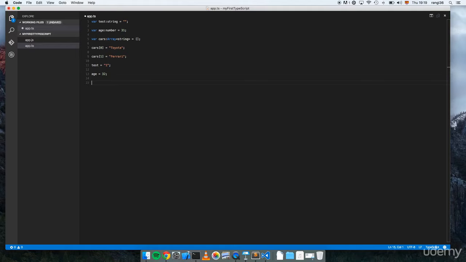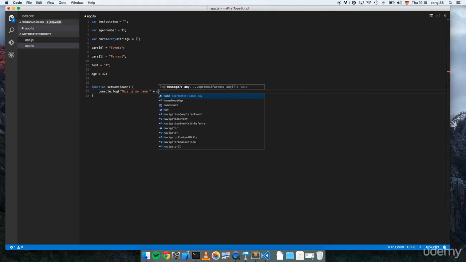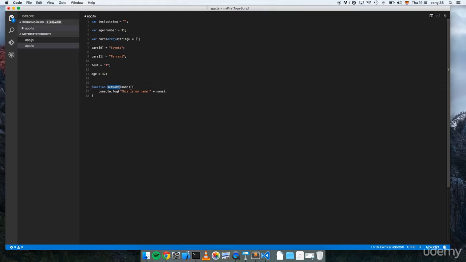Let's define a function, for example, set name. We should receive a name. Let's do it first without TypeScript, and here console.log, this is my name, right? So here we have a function, and what's the type of the parameter that we are receiving?